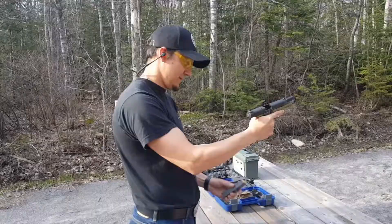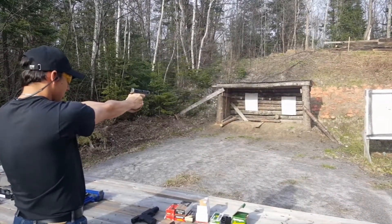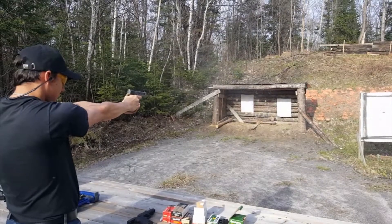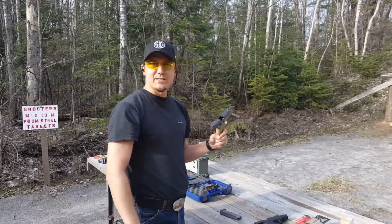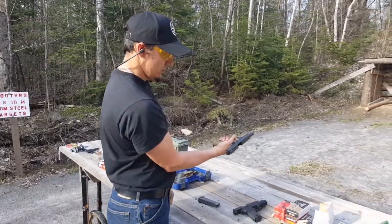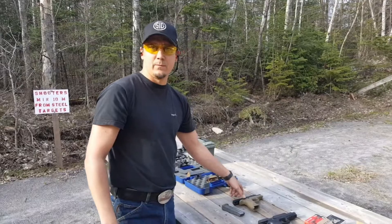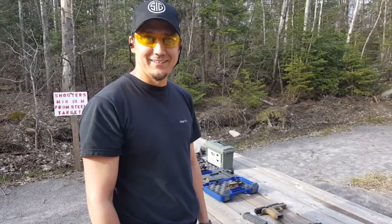Cam's turn now, brother. That's pretty sweet. You'll notice that I was pausing, but as a first-time shooter, I really didn't know where to place my trigger finger. I noticed that when I was depressing the trigger, it kept catching on the magazine release when it comes in fully. I just wanted to see what that was about, but it shoots smooth. I hit paper. It's a step up from the nines, that's for sure. Awesome, guys.